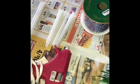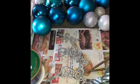I have 2 of those. Got those from Dollar Tree. This ribbon is old. I've had this last year. So it's like a blue color. And then you're going to need glue sticks and your hot glue gun. We'll come back in a second to show you how to assemble.